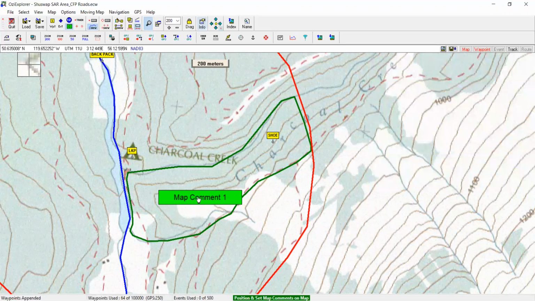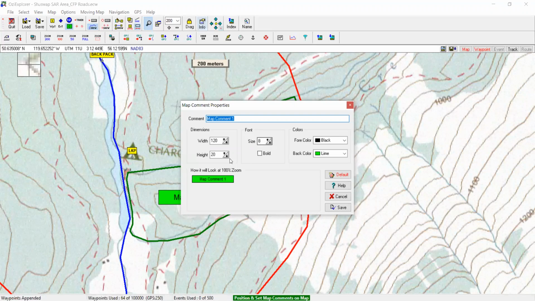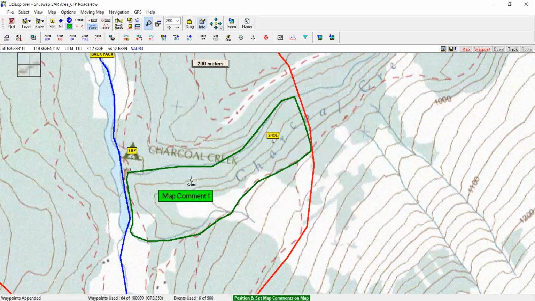Now, if I double click on that word, at this point I can change the size, and you can see it change in this little screen here. That's changing the size of the print. And I can change the width of the box. I don't want to cover up any more of the map than what I actually need to, so I'll make the box a little bit narrower, and save it. Now I can't move this comment onto a different place. It's stuck where I first set it. I could delete it and create a new one if I wanted.